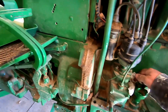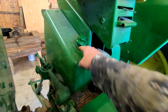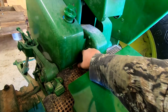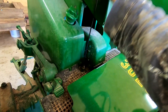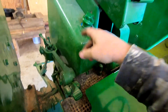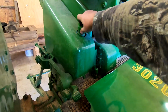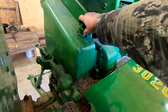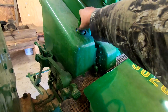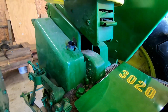And right now, we're a little bit low on our hydraulic fluid. So I'm gonna put a little bit of hydraulic fluid in here, and here's where you check that, the dipstick on that. So I've already checked it and it's a little low. I don't have any leaks on the hydraulic system that I know of, but I do have some leaks on some of the attachments that I use from time to time. So I have to put a little hydraulic fluid in it every once in a while. So I'll put about a gallon at a time in it until we get it up to the level we want it.